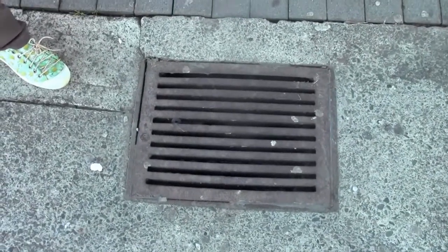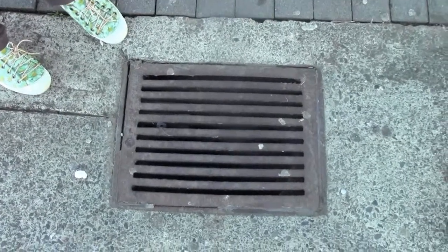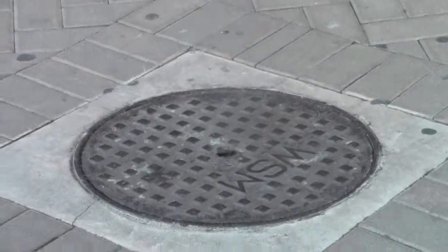Cast iron, I think, is much stronger for some uses than others. I know they use it for some old school barbecues. Yeah, they used to use them for new ones as well. Okay. It's also another example.